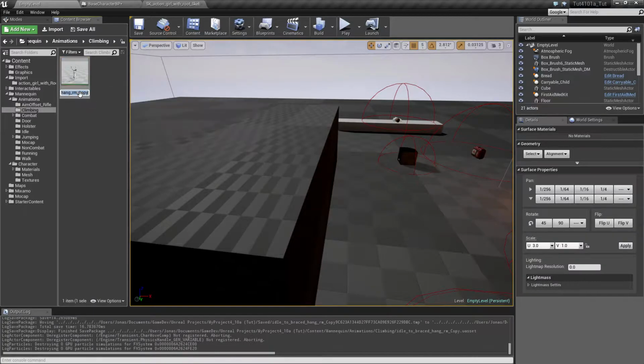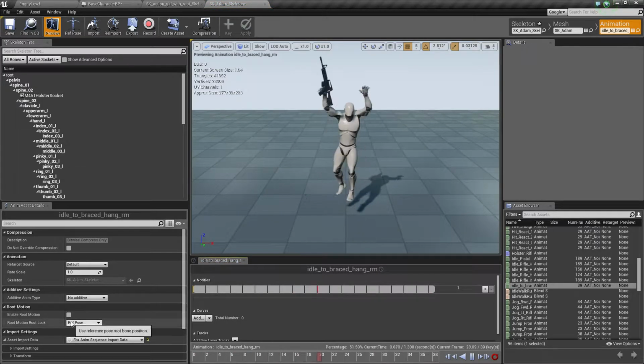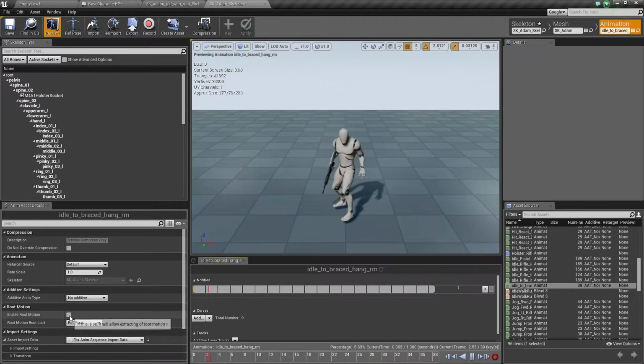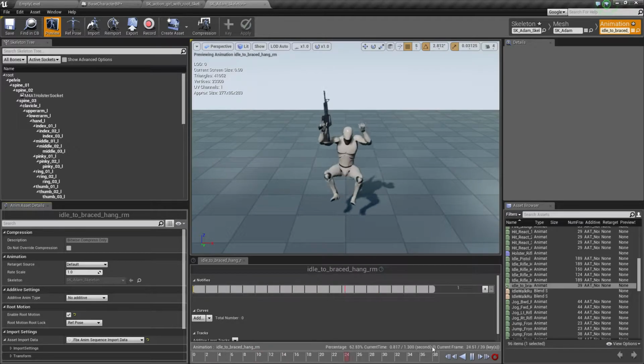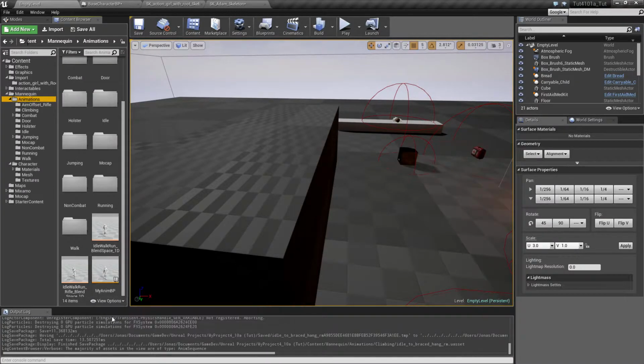Okay, and remove the copy because it's annoying. Okay, so here we want to enable root motion, so it's going to make this funny movement here. And what we want to do is to tell our animation blueprint that we want to jump.